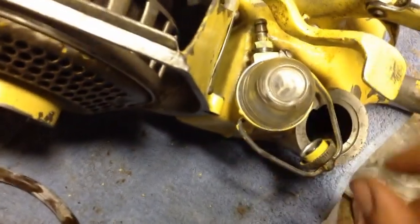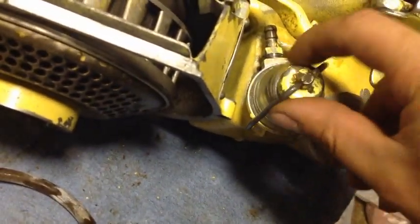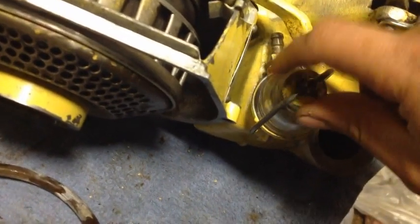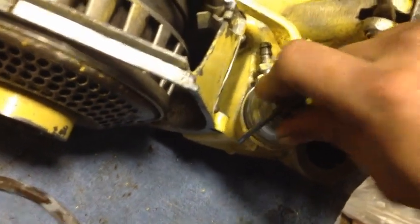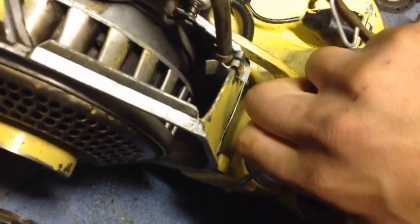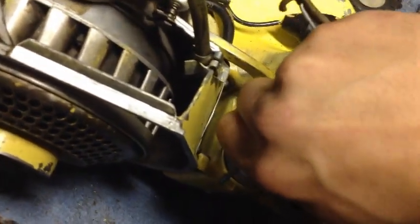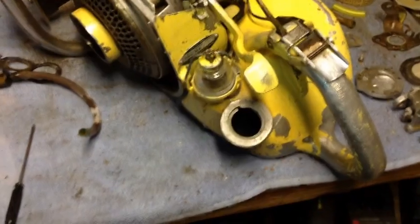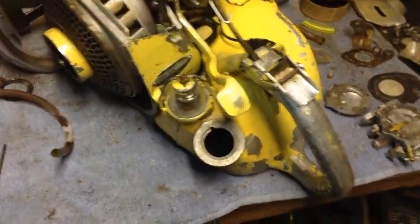Now, make sure the glass bowl is clean. Set the glass bowl on there. Slide this on. Spin that down. Get that good and tight. You have to have a good seal on these. Otherwise, it's going to cause the saw to run lean. So, putting new gaskets in that area is definitely never a bad thing by any means.